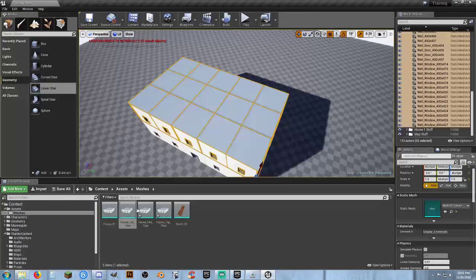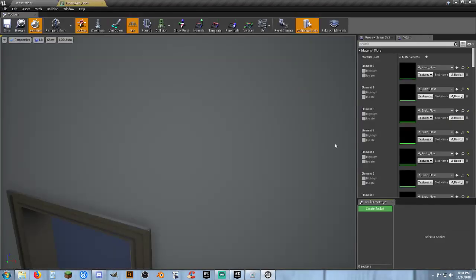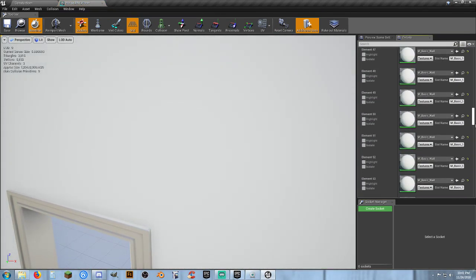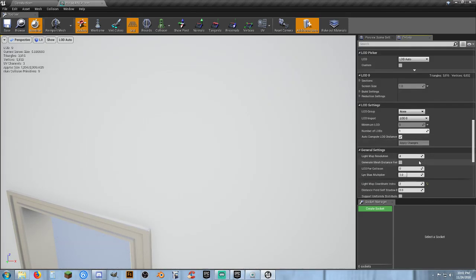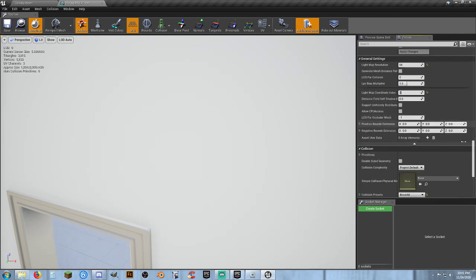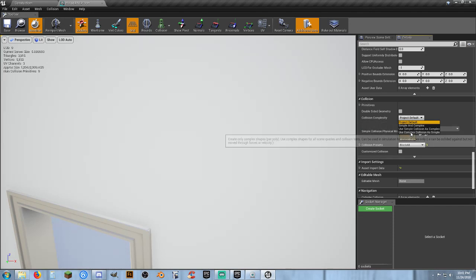Save, close. Same thing here. Scroll down to our general settings. 64, tab, tab, tab, tab. It's already set on 2, so that's good. Be bad. Use complex as simple. Save.